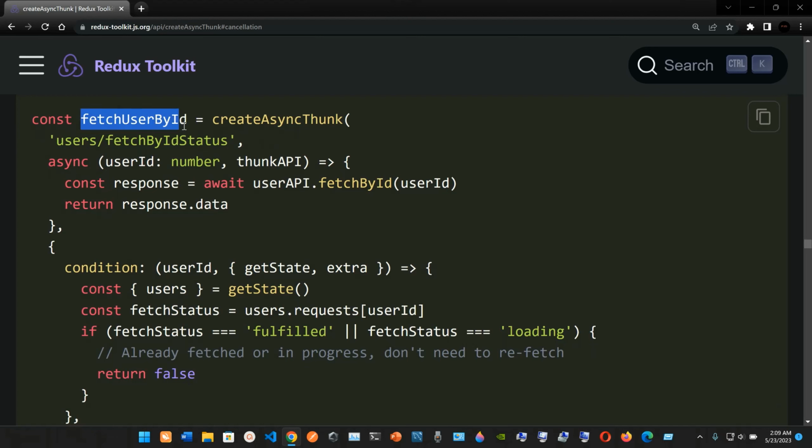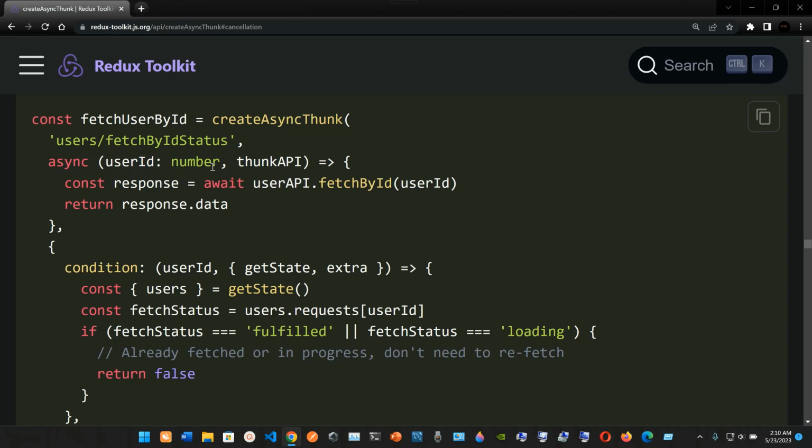We have this variable name fetchUserById, and we are setting it to createAsyncThunk. Inside of the parentheses, we have these arguments. We have this string, users/fetchByIdStatus. Then the second argument is going to be this asynchronous function.